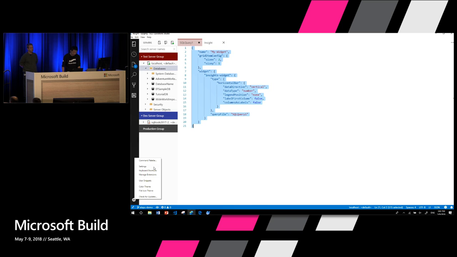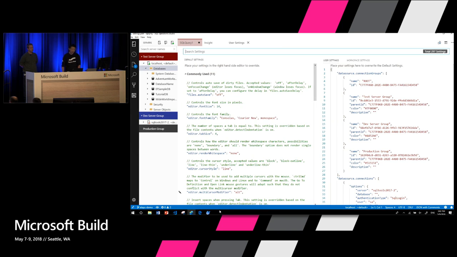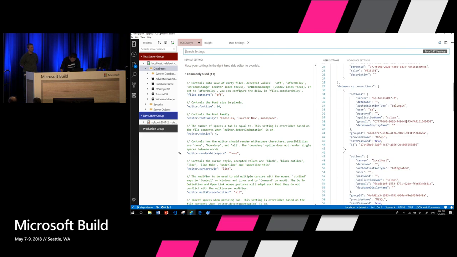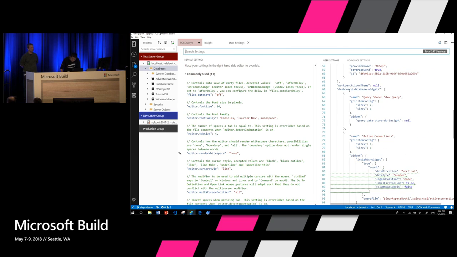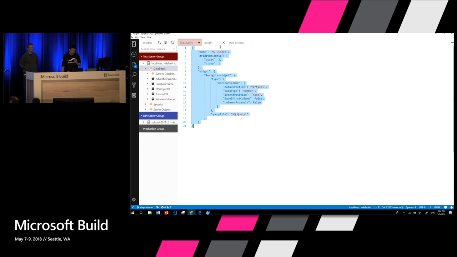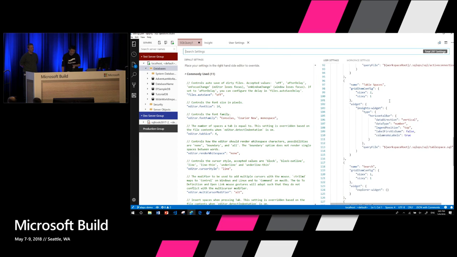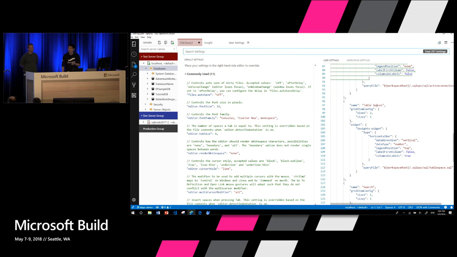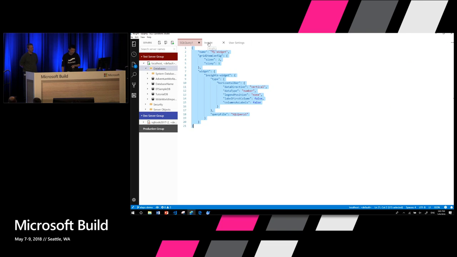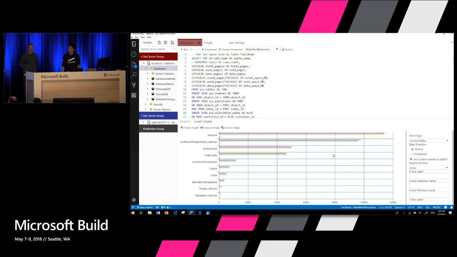And then you just have to copy over this whole insight widget, and then you go to your settings. By going to the gear and clicking on settings, you immediately see two different things. The left side is a bunch of commonly used settings that help you. You don't actually make any changes on the left-hand side. You make all your changes on the right-hand side. So by looking through our user settings here, we can go down to our dashboard.database.widgets configuration and simply copy over the same JSON format into our user settings here. I've already done that before this demo just to make sure it works. And we have table spaces right here. So this is the exact same widget, and this is the widget we're seeing right now.